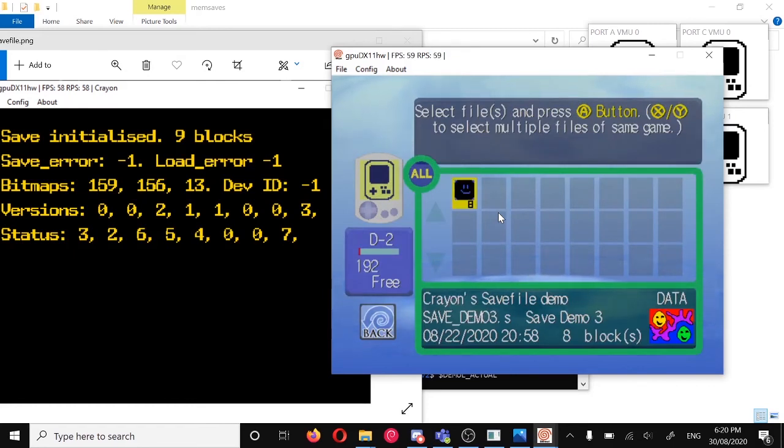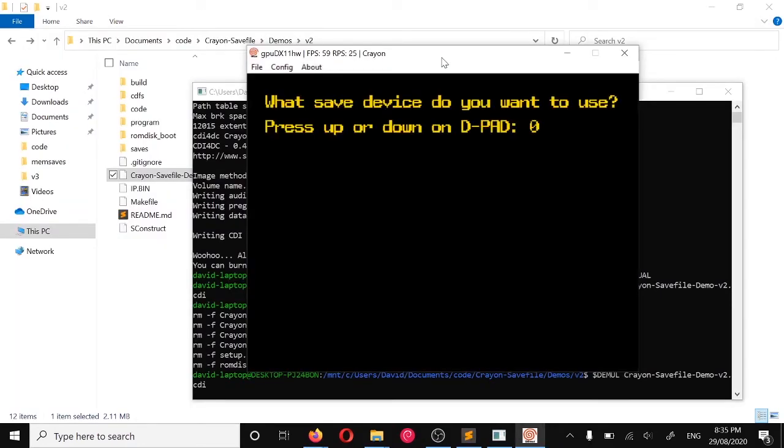again, 8 blocks. I can tell you for sure it's a version 3, I know that. In this case, if you try to load or save it in the version 2 program, it's just going to refuse. It's going to set device ID to -1 and just not even do it. Okay, so I'm going to save to save device 5, which will fail, just to show you what the initial versions and statuses are of everything.